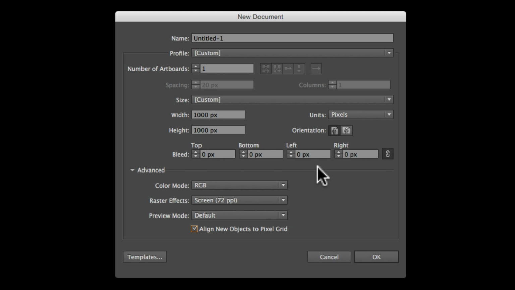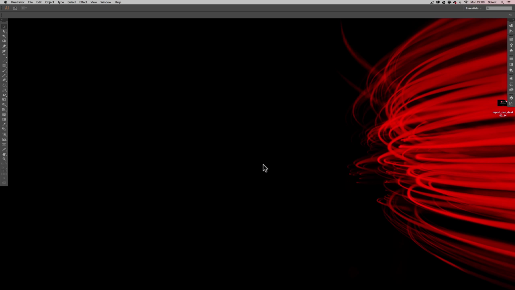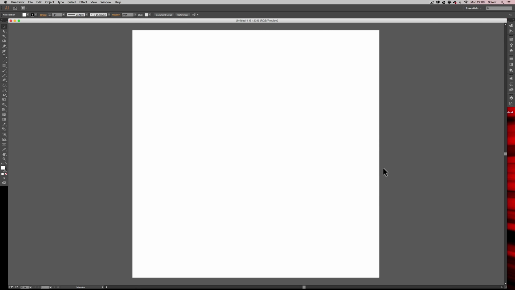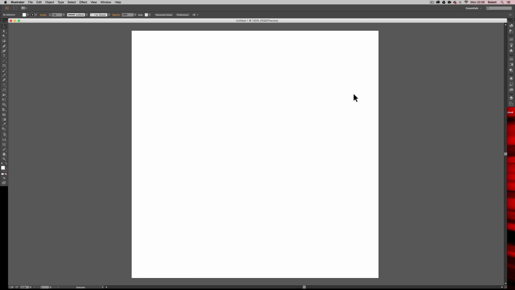We don't need to worry about bleeds because if you're doing things online, you wouldn't have a bleed. But if you are going to do things that are going to be printed out and the artwork's right to the edge of the page, you would set it up with a 3mm bleed all around. Okay, we're going to click OK to that. Now it appears here, this is an artboard. Now the artboard is placed here, and we can have a number of different artboards on our document.